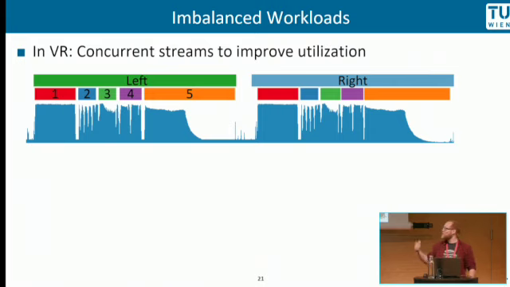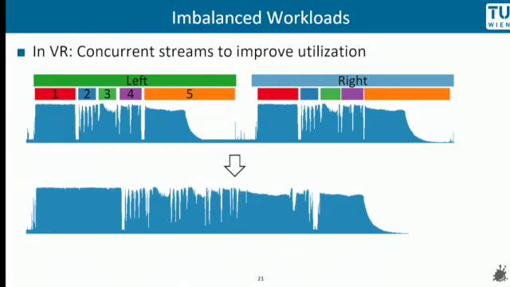Here we have the performance measurements and profile for virtual reality. So first we render the left eye, then we render the right eye. And in both cases, we can see that there's really poor utilization towards the end of the pipeline. So what we can, of course, do is use concurrent CUDA streams to do some rendering for the right eye, while the left eye hasn't even finished yet. And then we get utilization like this here. So we can squeeze 1 or 2 milliseconds again out of that.